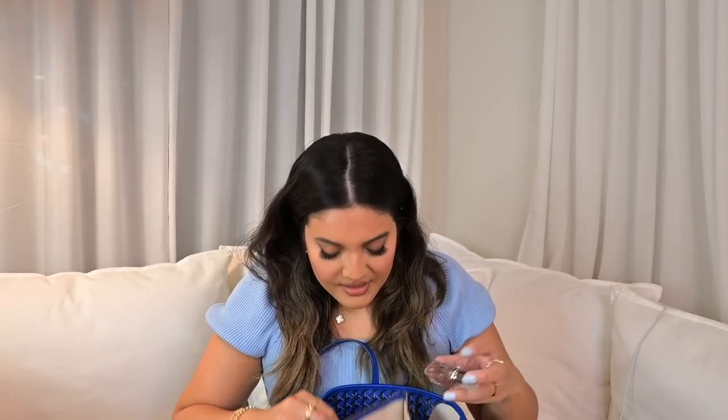Sometimes I go places with no makeup on but want a quick look, so I always have these sticks ready. I also have a CC cream from Erborian — I've been using this for years. It's Korean skin therapy, kind of like a BB cream but way better. The product adjusts to your skin tone and makes it look smooth and flawless. I always keep this for days when I want a quick, natural foundation look. Last thing in this pouch is a perfume — the Viktor & Rolf Flowerbomb.